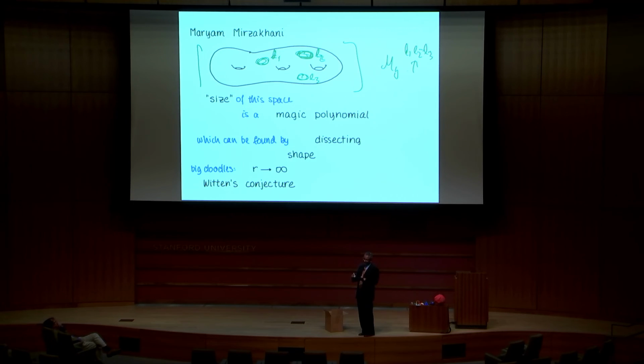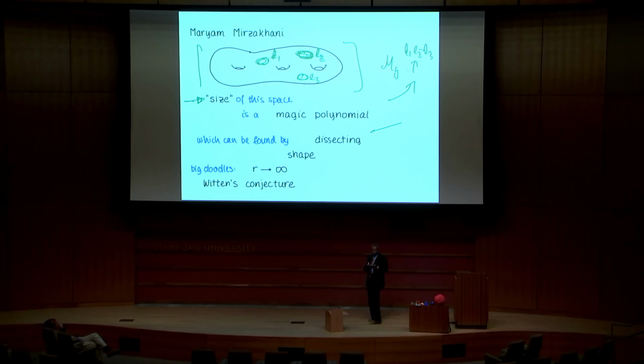And so the size she was able to show is some magical polynomial, just like our area function. How did she find that it was a magic polynomial? She did it just like we did with the polygon, as you explained how to construct it by dissecting it. She found out how to dissect this space in certain ways to give a recursion for this. And with this, she was able to figure out, so there you go, she figured out the size of the space in a way that people could not before.